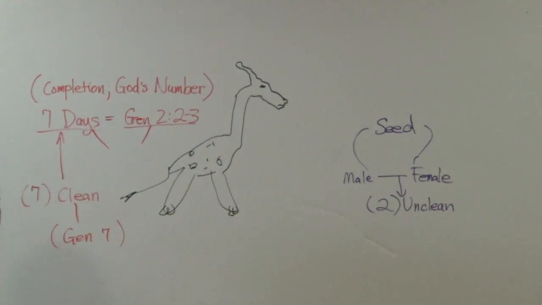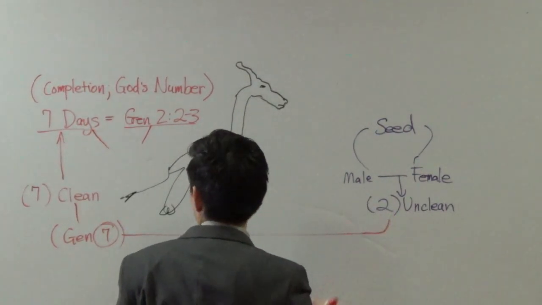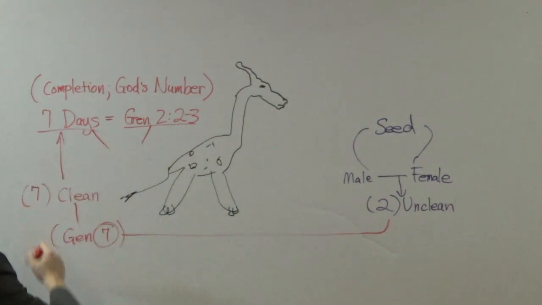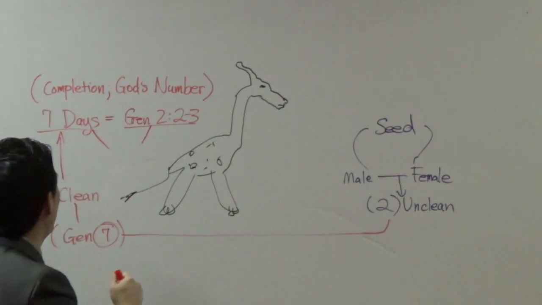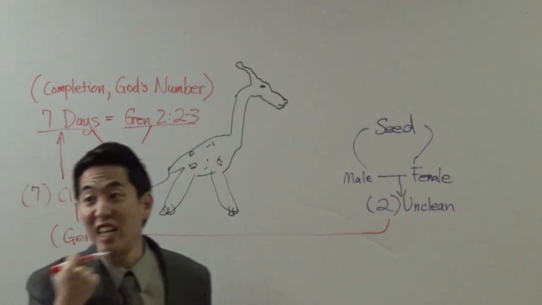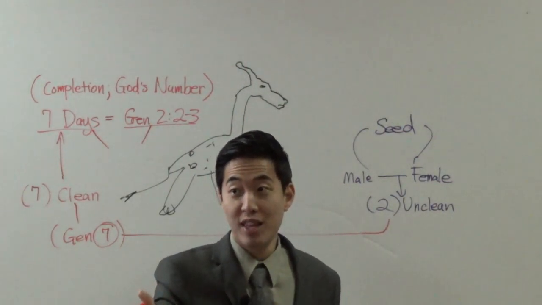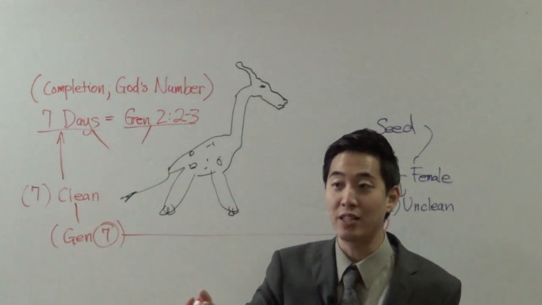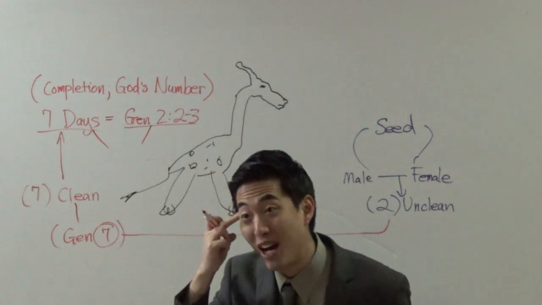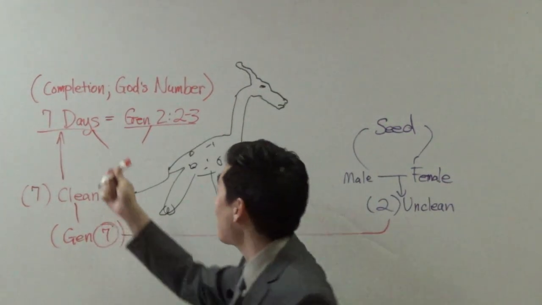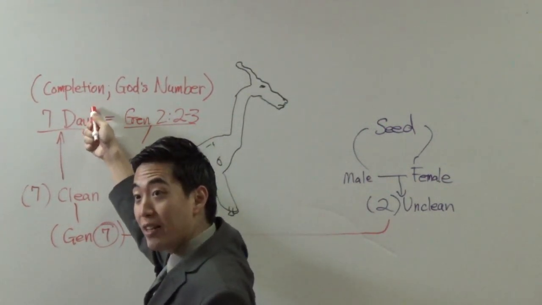By the way, what chapter is this in Genesis? Isn't this interesting? So with 7, 7, 7, he mentions right here, it's to who? Him, right? His point of view. Not us. That's why we don't understand his number, why he does it. Because to him, he has something else in mind. To him, it's something sanctified, completed, special to him.